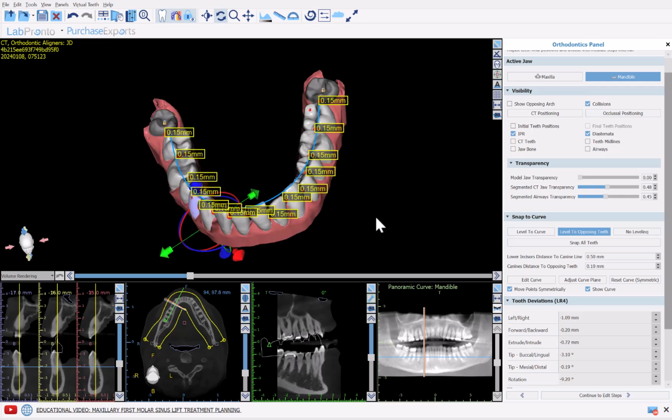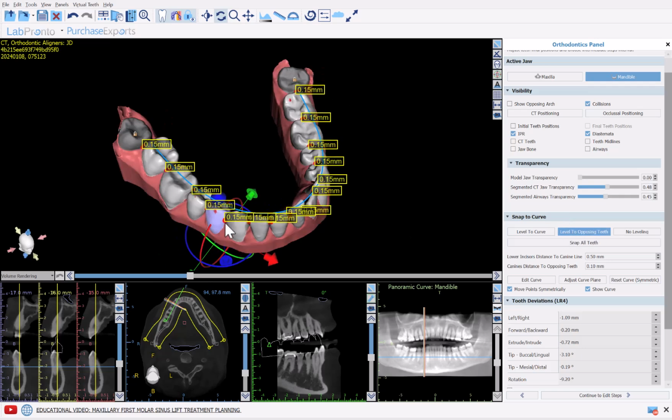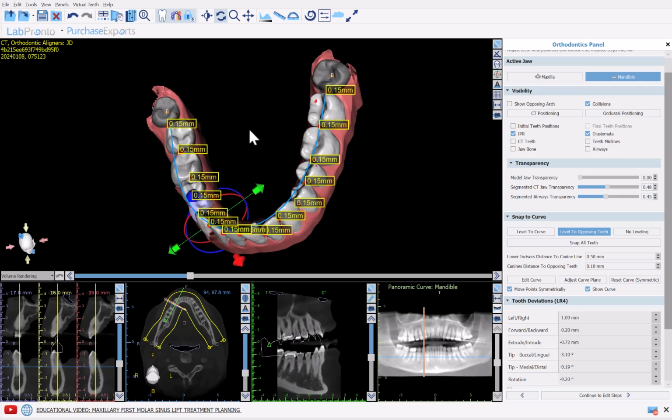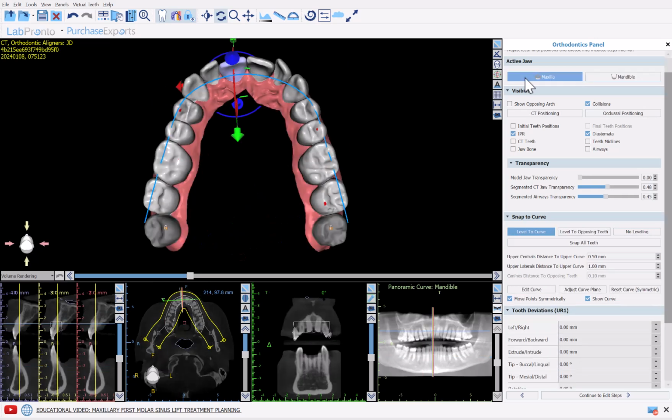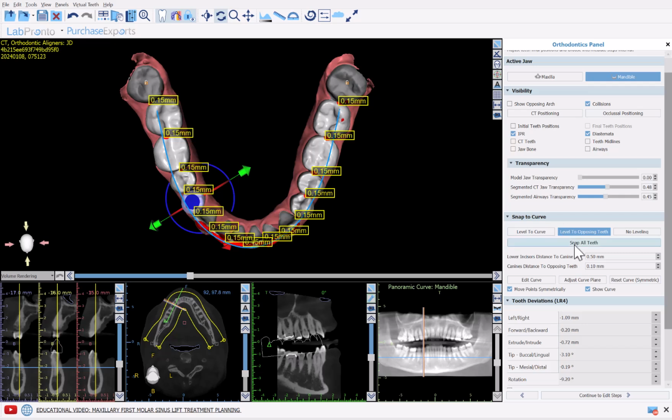And we could see that snapping the teeth using the level to opposing teeth has removed almost entirely the collisions with the opposing arch. So if we want, for example, we could first activate the maxilla, snap the maxilla to the curve, and then activate the mandible and snap the mandible to the opposing teeth.